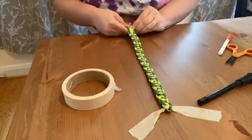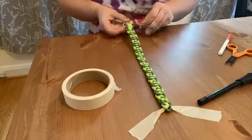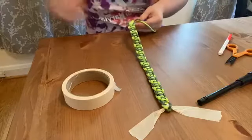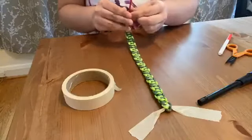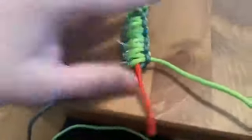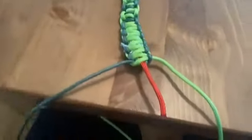All right, I'm going to do one more knot, I think. So I'm going to go ahead and show you. I am at the very end of my snake right here. So we can see that if I keep doing knots, I'm going to be making knots on the tongue, and we don't want to be making knots on the tongue.